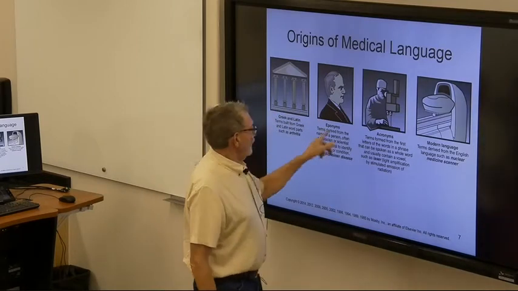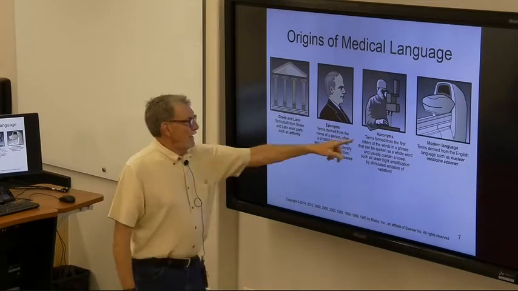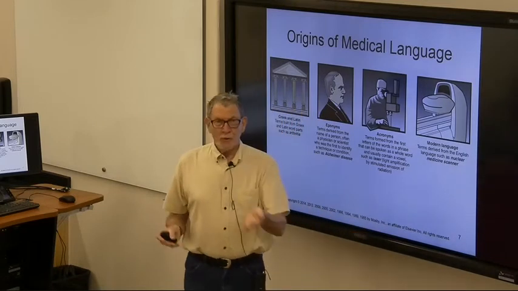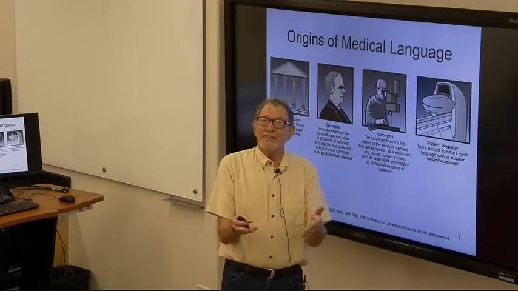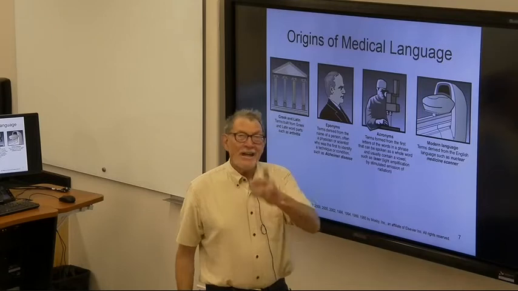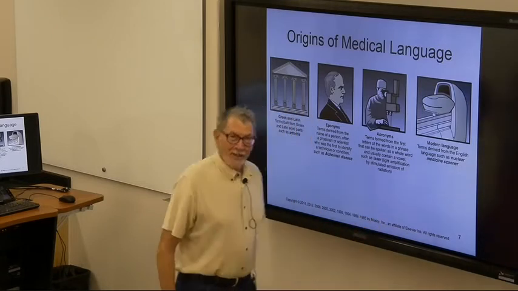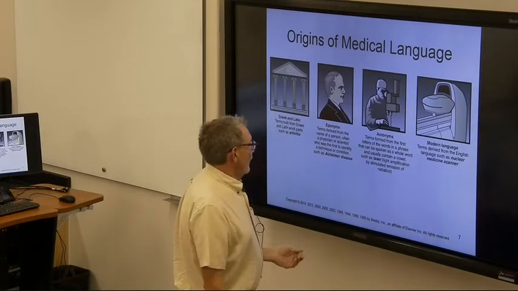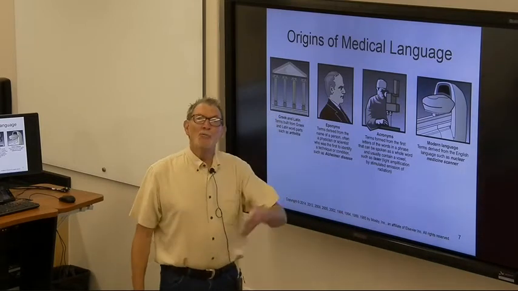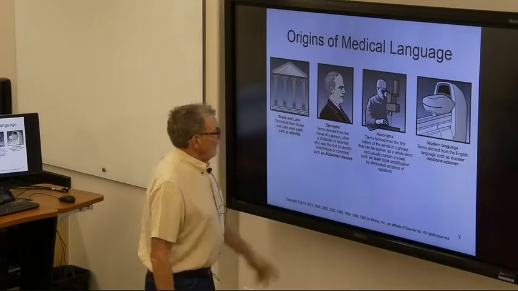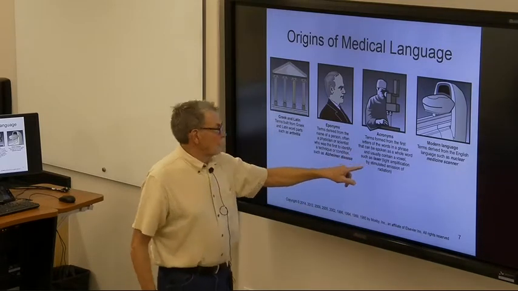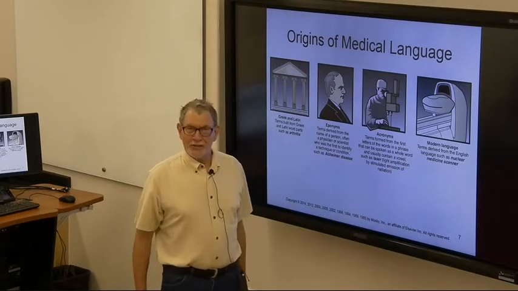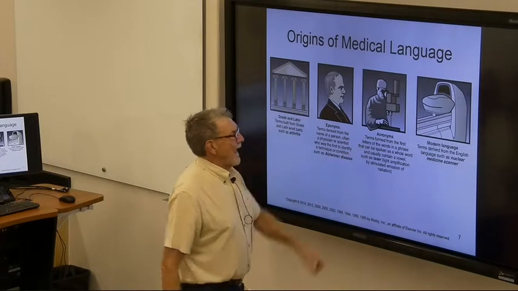That's an eponym. Next, an acronym. We know that from general usage. That's where you take the first letter of each word and stick it together, like AIDS, acquired immunodeficiency syndrome, HIV, human immunodeficiency virus. And for instance, laser, light amplification by stimulated emission of radiation. It's a lot easier to say laser. And so that's an acronym.